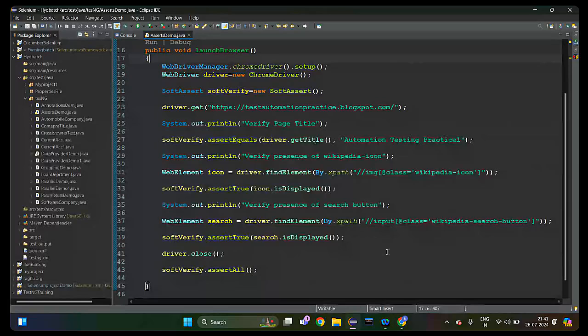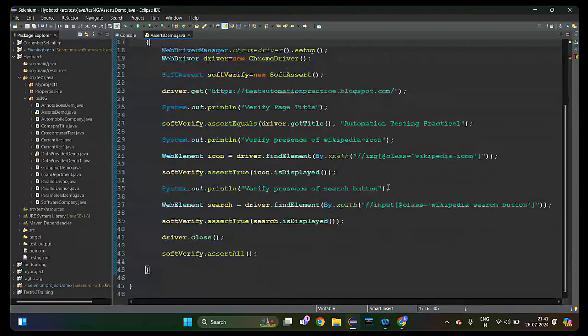Again you have to rectify that one. If we use hard asserts, it is like that, but soft assert is not. Even if it gets an exception, it will continue with the next line of code, and finally it captures all the exceptions and shows you at last.